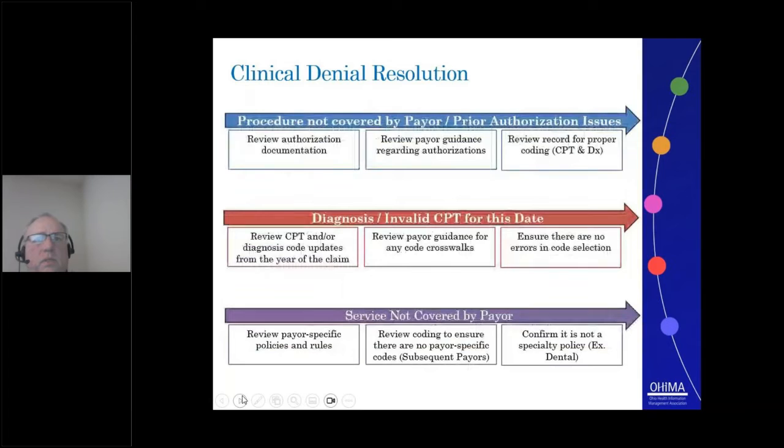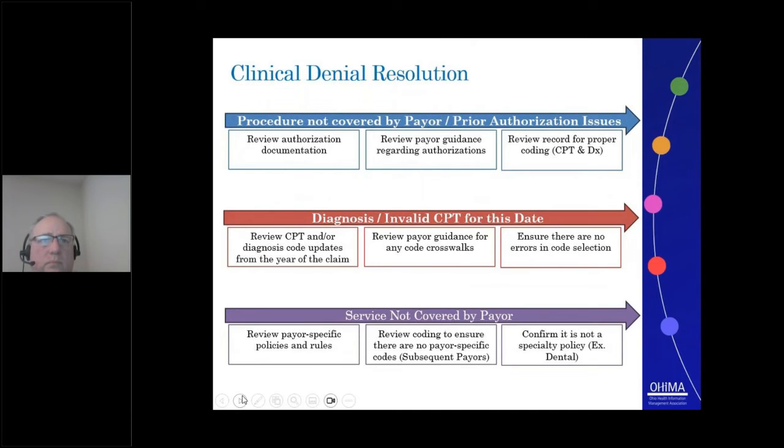Continuing on with our denials resolution procedure, procedures not covered by the payer relate to denials associated with incorrect procedure codes used on the claim form. Some of these issues will pertain to the authorizations on file, a review of what the provider was authorized to do. If it is incomplete or made more detailed than the original request, an appeal will need to be filed to amend the authorization of the code, or their coding will need to be updated to address the original authorization. Please note that a change cannot be done just to match the authorization unless approval is received by the payer and/or the provider.